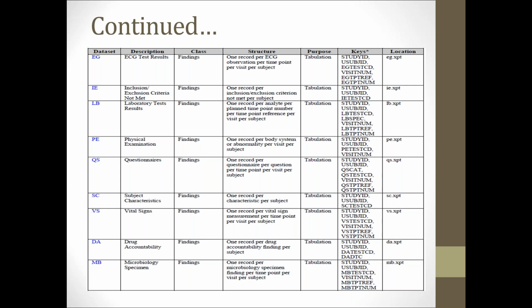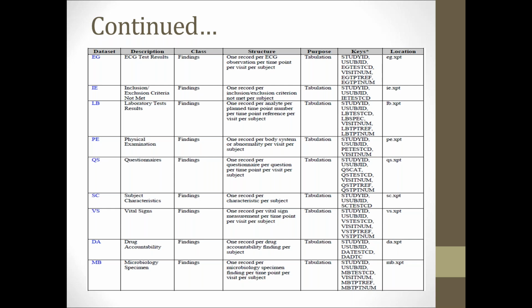TPT-ref is time point reference, and TPT num is time point number. These points are clear.